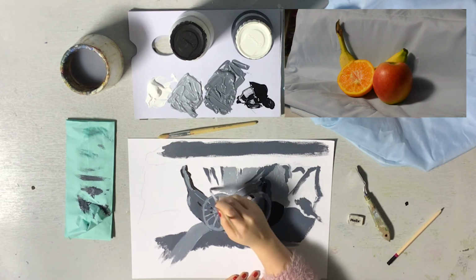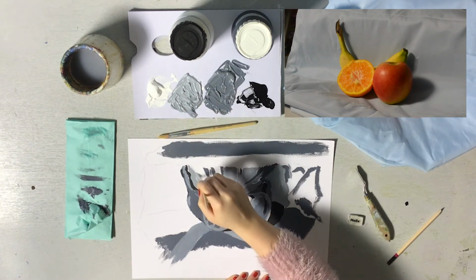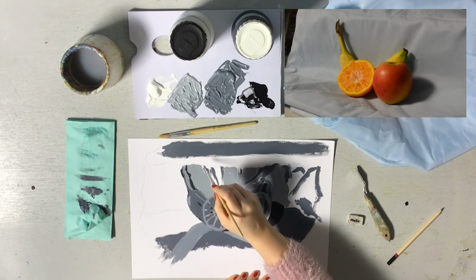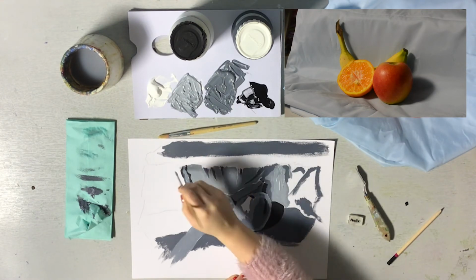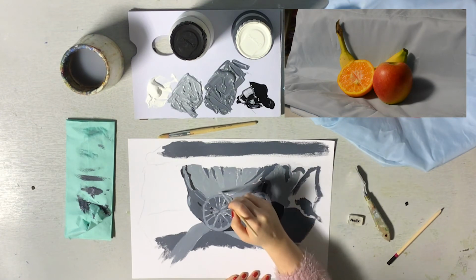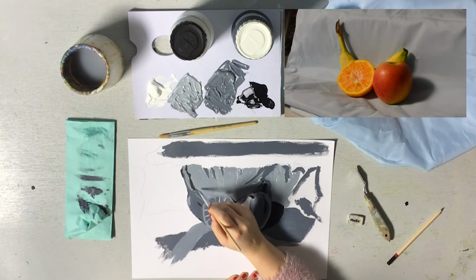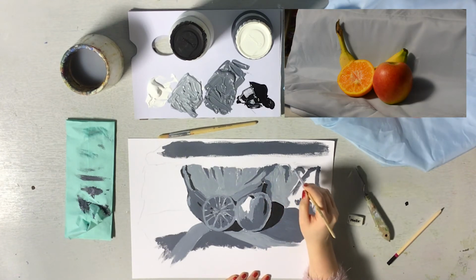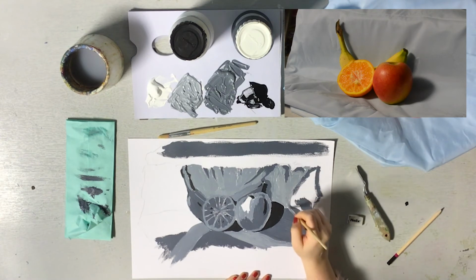And I'm being quite rough and ready again with the background. Just going to try and get a bit of colour in. Not colour, sorry. Mid-tones in. I don't tend to work in grayscale, I love colour, so I find this quite challenging to make myself stick to these. Can't have any colours near me or they'll end up on the page. Trying not to end up with a wee bit of a white glow round about the tops of my fruit. Just make sure everything's blending in. When we put our white on, you're going to really see things jump out, because at the moment I've only left one little space for the white.